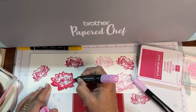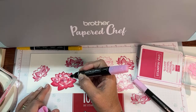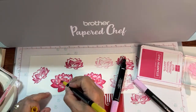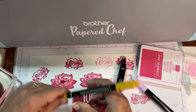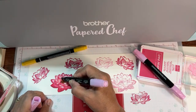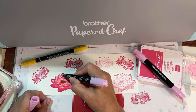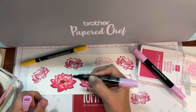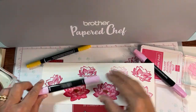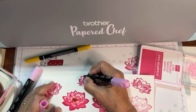Another reason you don't usually want to color before you cut is efficiency — the whole reason we use the Scan and Cut is to save tons of time. But not when you color them all first and then all of a sudden the machine wasn't aligned. You might have spent half an hour coloring all these stamped images, and then all of a sudden all your images got cut out the wrong way — that's a big waste of time.